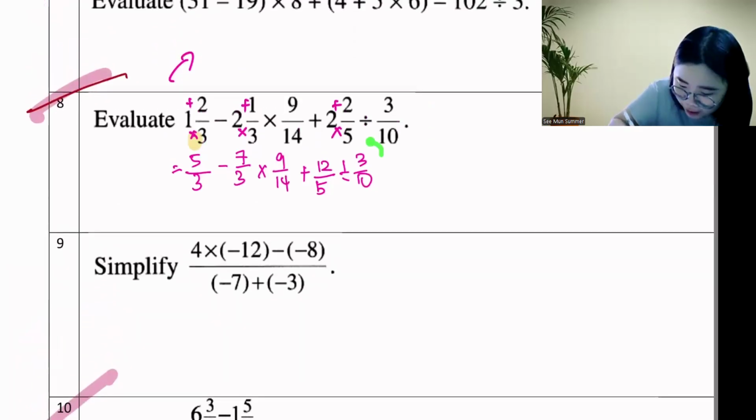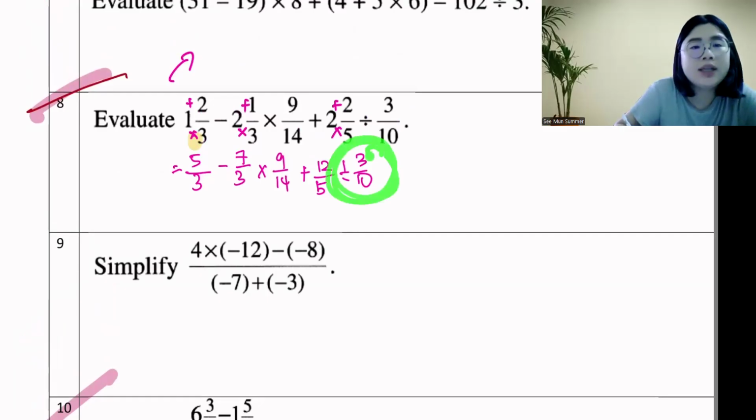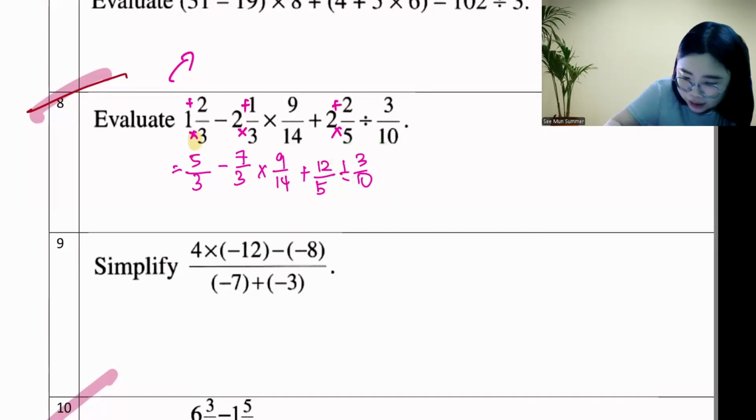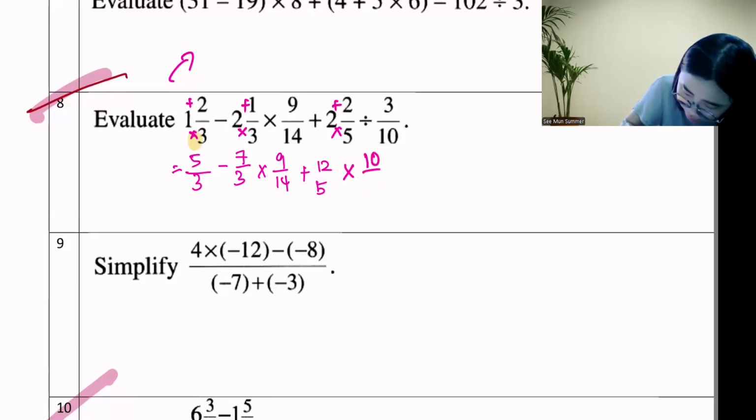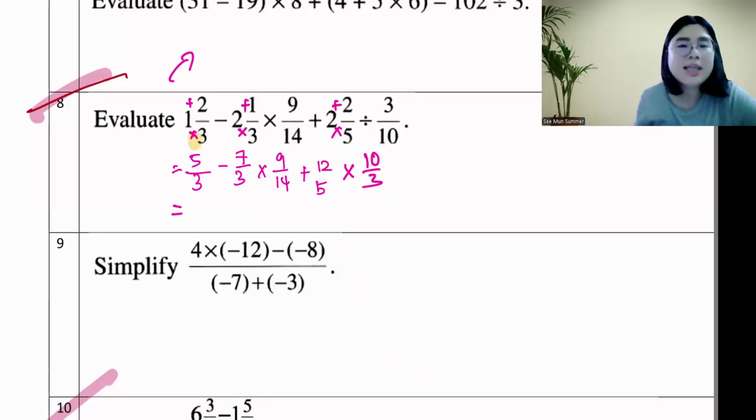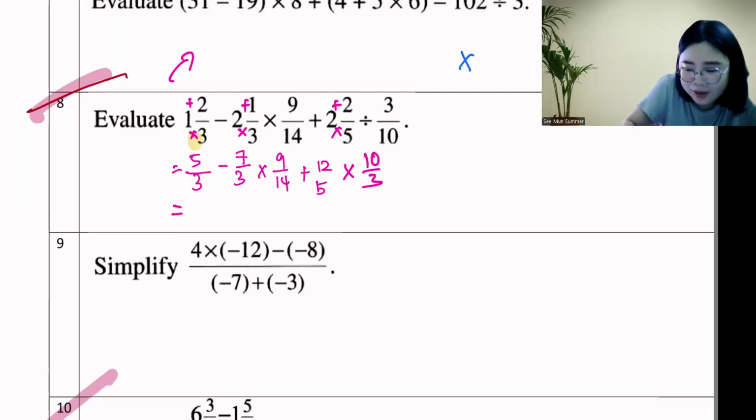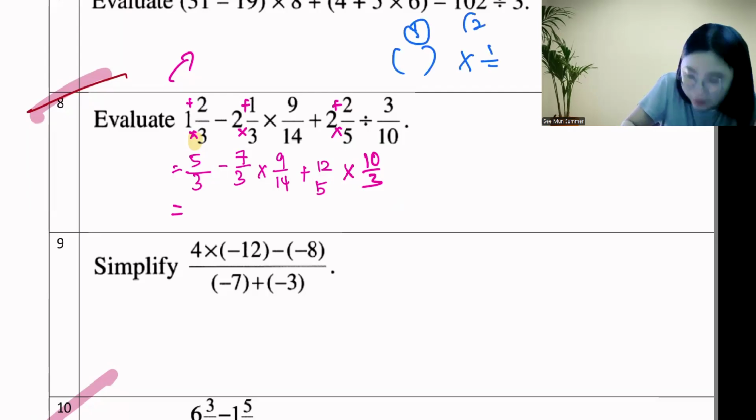And then you come to this part. Can you see? In fractions, if it's divide, you need to flip it. So I flip it. Okay? When it comes to divide. Now, you also learned that when we do fractions, we need to start with times, divide, bracket first, and then times and divide, then followed by plus and minus.